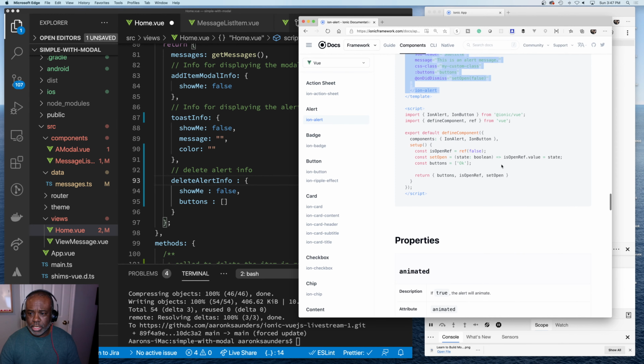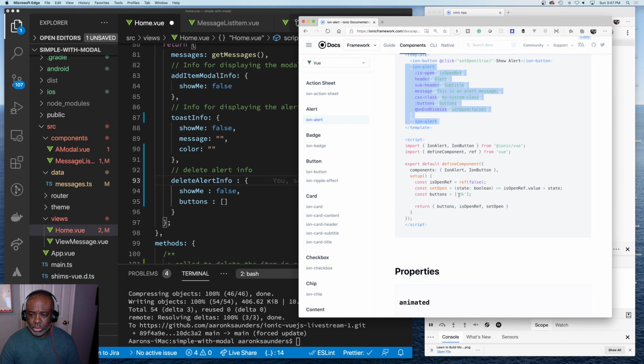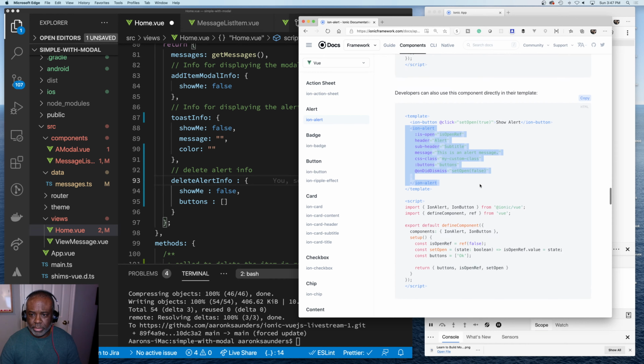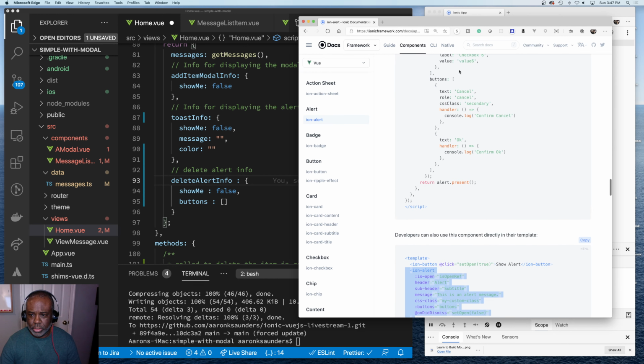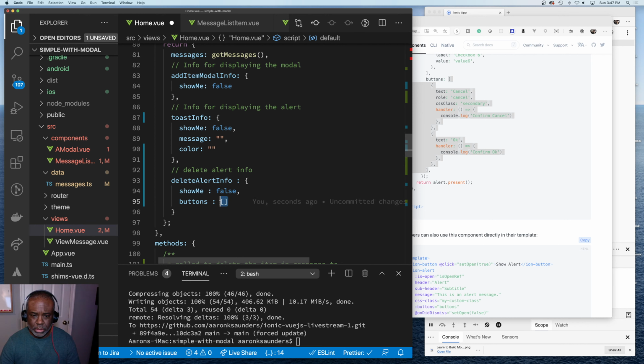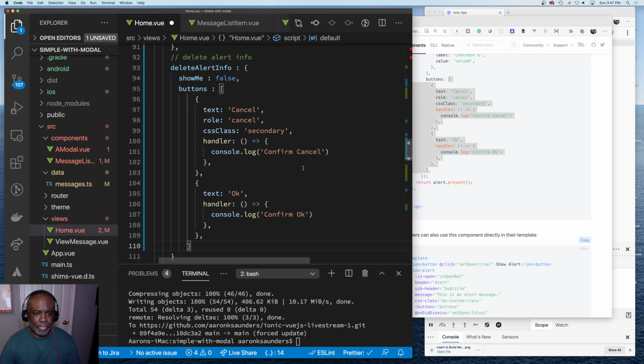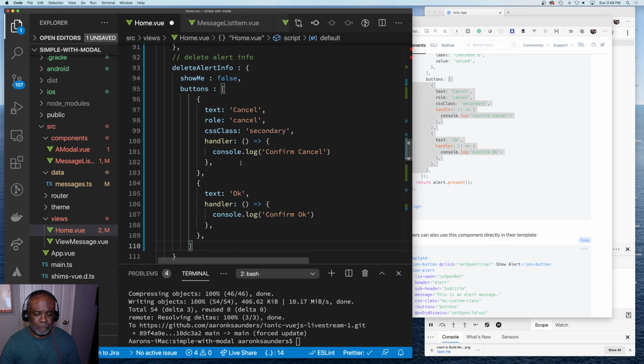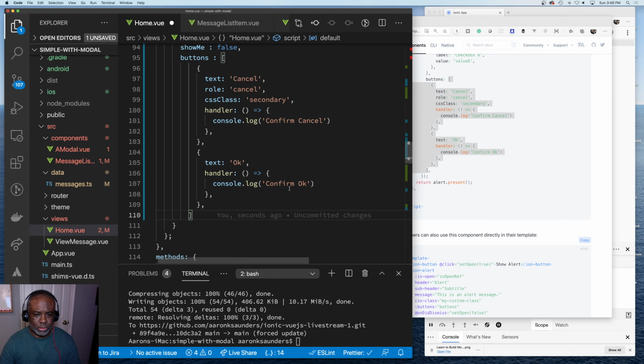Like I said, we like our docs, so let's go back and see what the doc is. The doc has simple buttons with just an array, but we want to handle it differently. So we're basically going to take this approach to buttons. We want to confirm the cancel or the okay.